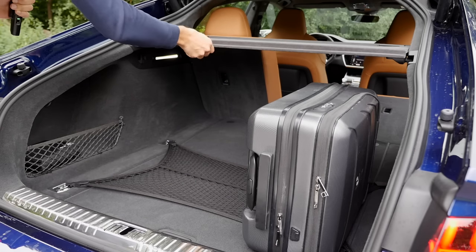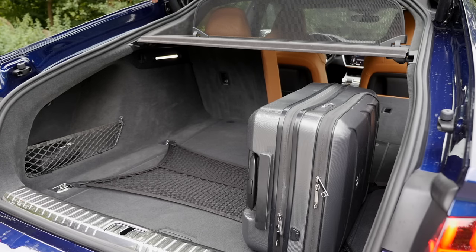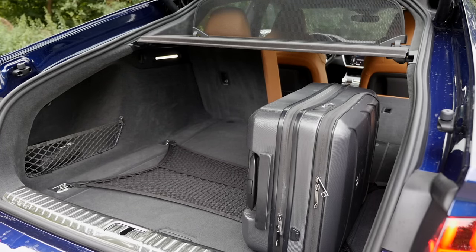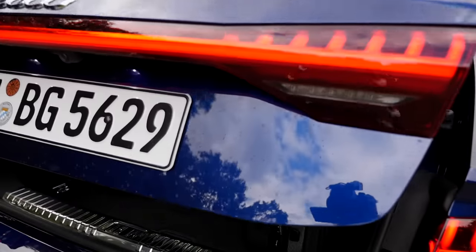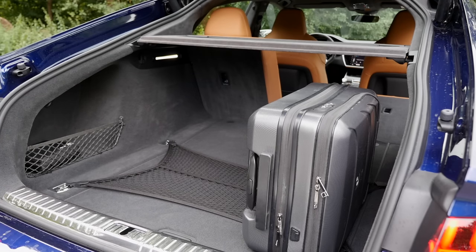You can also remove this one, and here, this is a sunshade. You can leave it like this. When you then close the hatch, it actually stays upright. Look at that. So it directly fits. Then you have this sunshade, and at any point you can also just manually put it down. I like to have a clear view, but when it's really, really hot, it might make a difference.